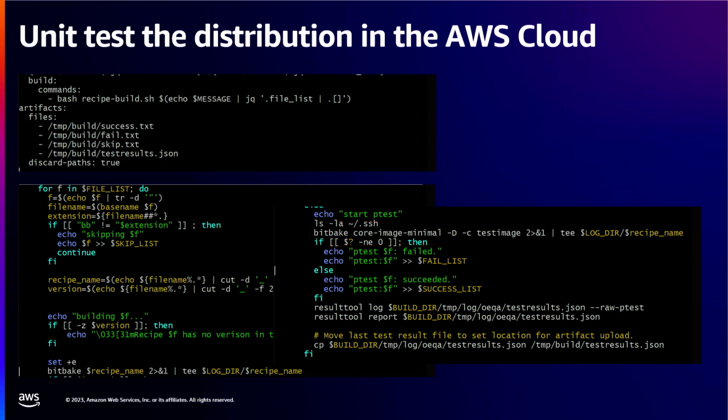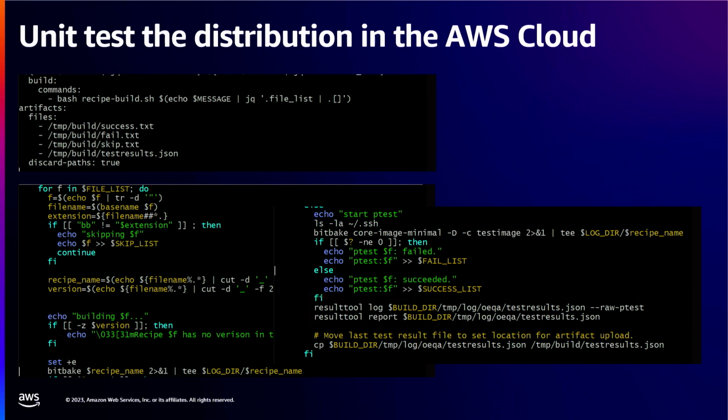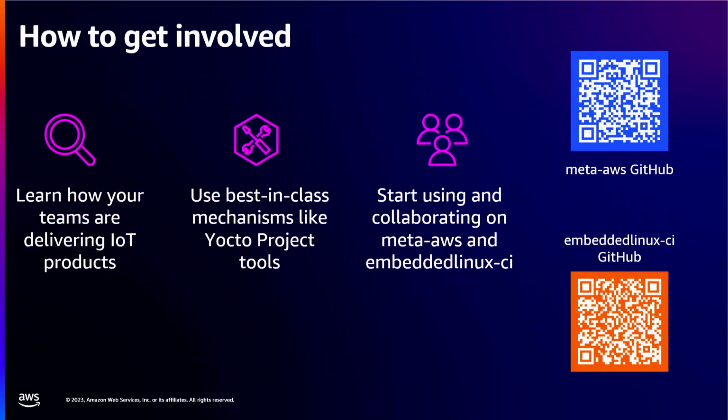And then there's a cool tool that comes with Yocto project called Result Tool, and that will take the execution of the p-test and pull it into a report. So then you can go and take that report and do what you want with it at that point to create any type of report format. It's a very nice and open format. So with that, what I'm going to do is let Megan tie us off.